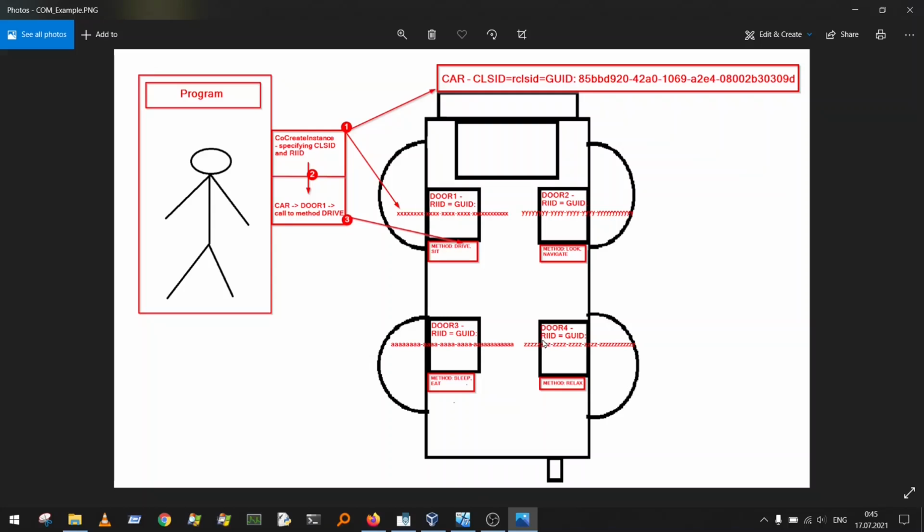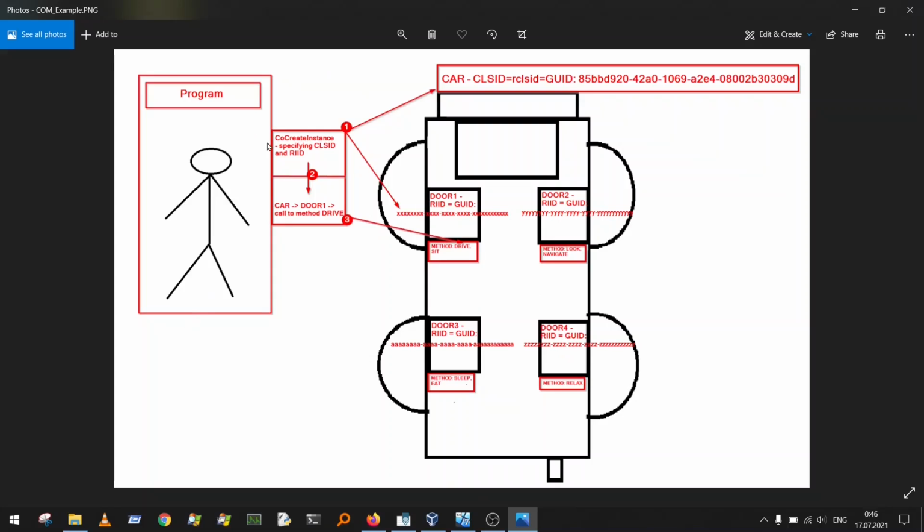It's called the reference interface identifier, which is also a globally unique identifier. And if you want to use the method relax, you must specify it during the object instance creation: you have to specify the class ID and also the interface ID.